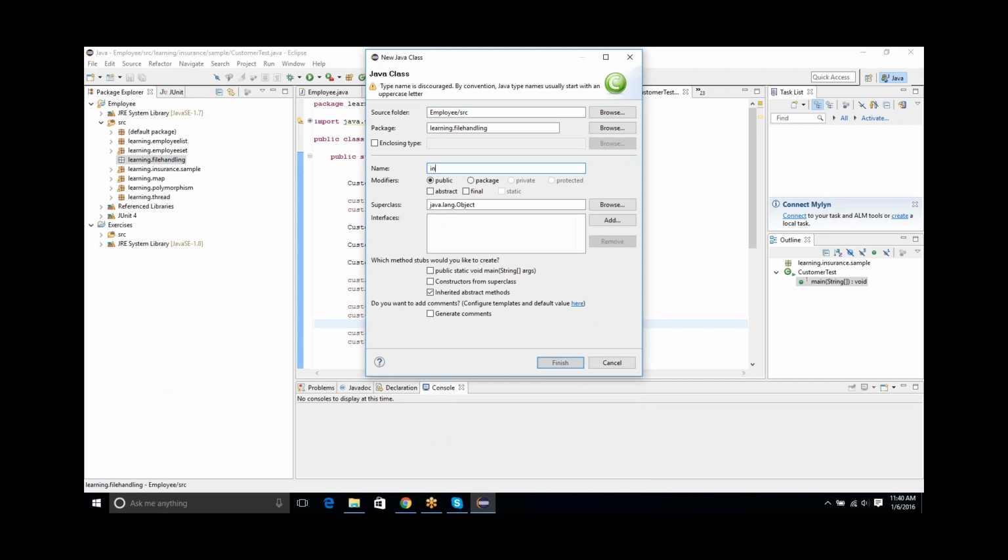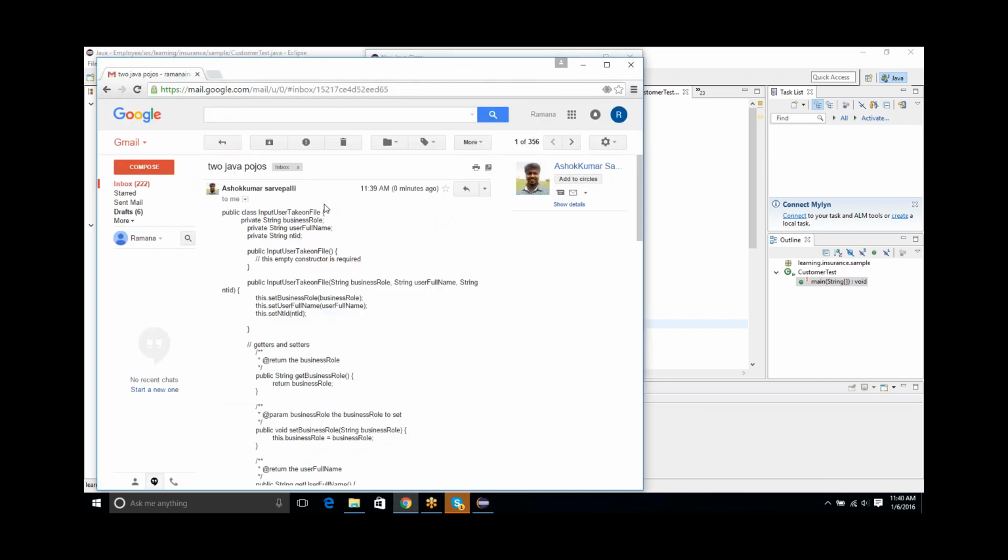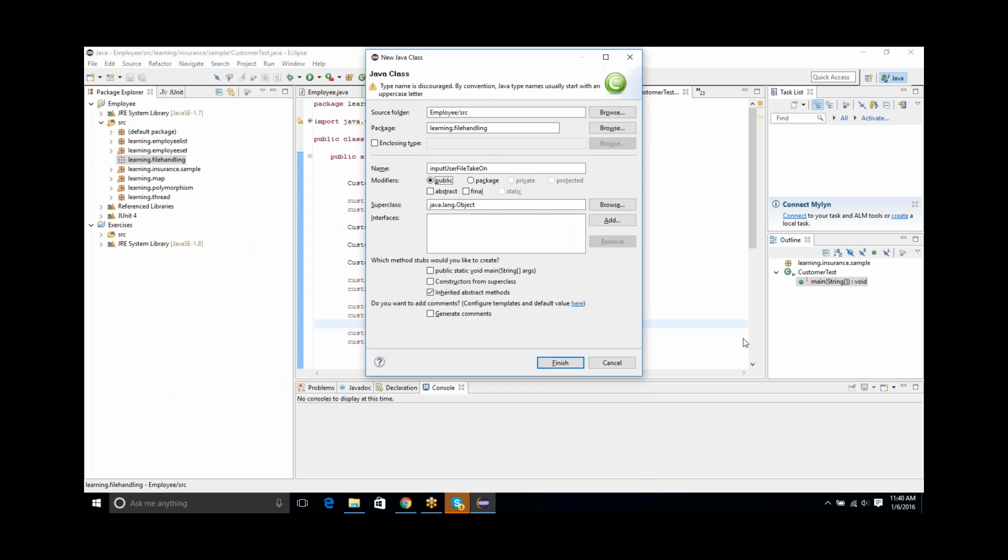Input user. No, no, copy it actually. Input is caps. I have pinged in Skype. Yeah, fine then, fine.